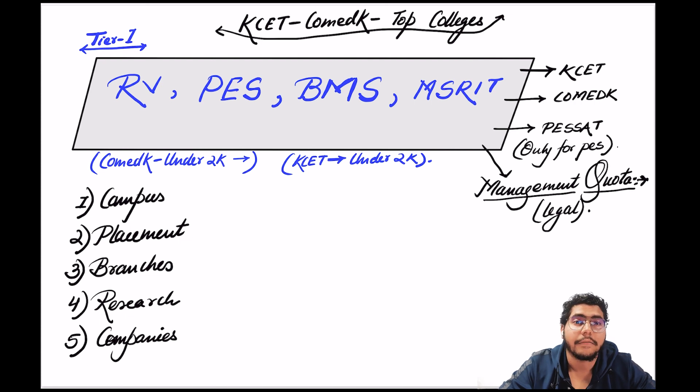But the game starts after 6th or 7th position. After that it is very difficult because the data given by colleges is insufficient to judge whether a college is good, whether placements are happening, and based on what criteria one college is superior to another. So what I did is I made a tier system — Tier 1, Tier 2, Tier 3 — grouping colleges with similar placement criteria, similar package, similar campus. I also used what rank these colleges were closing at, based on the second round of KCT 2021 counseling data and COMED-K.